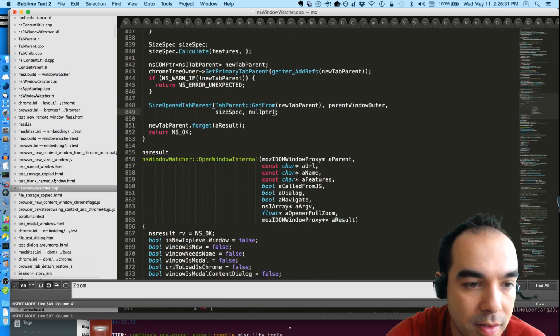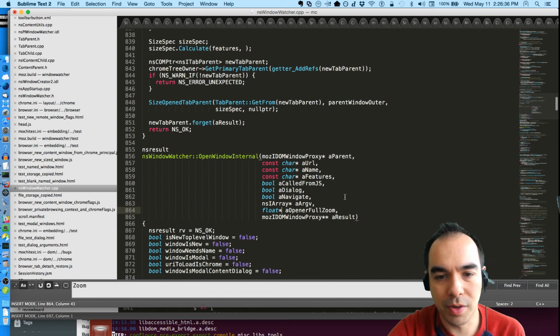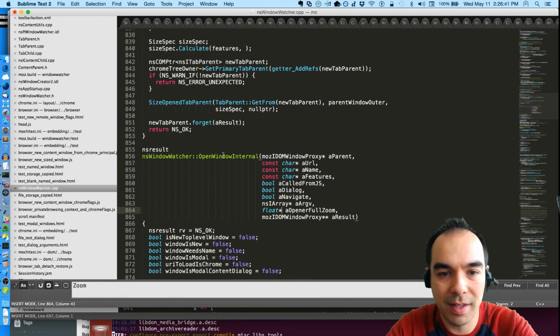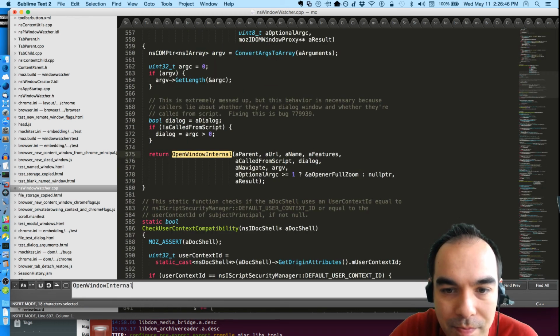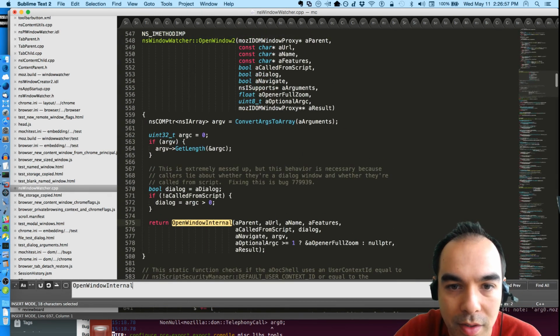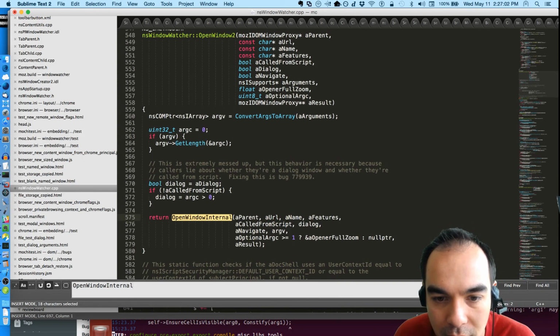I don't know why this is sometimes being used with a pointer. Open window internal is being passed with a pointer? Who's calling that? Open window internal, opener full zoom. Open window 2 is called if optional argc is greater or equal to 1, then we pass the pointer, otherwise we pass the null pointer.